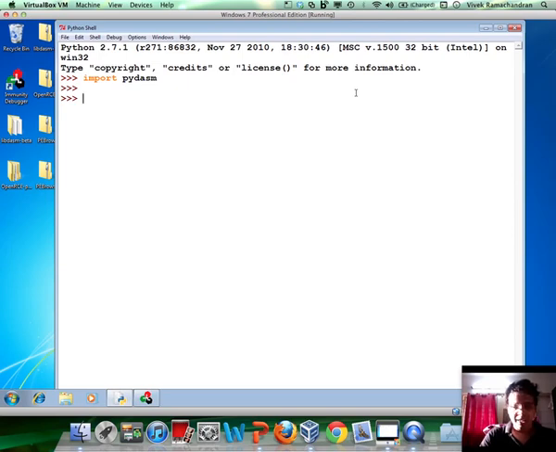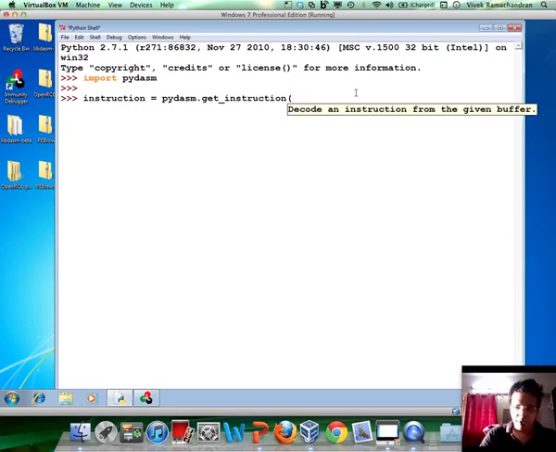Now let's go ahead and do this. Let's say instruction equals Pydasm dot get_instruction. The input is the instruction itself.